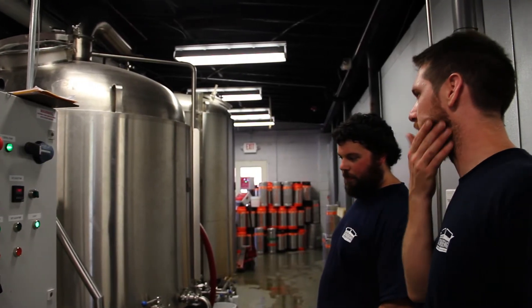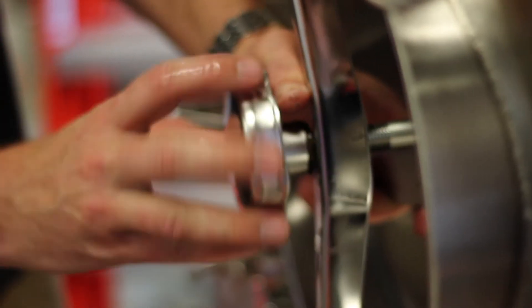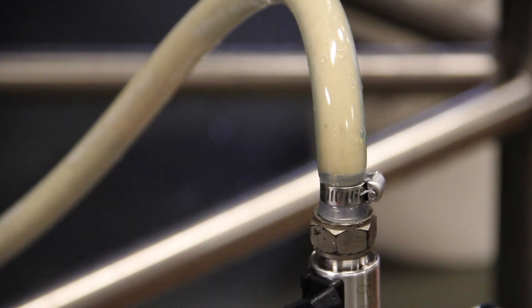One of the other fun things about Carton Brewing is our tippy system. This is where on Sundays we get together and work on our next flavor. Once it boils over, we chill it down in the heat exchanger and move it over to the fermenter side. The fermenter side is where the fourth ingredient — yeast — is introduced, and the yeast turns the wort into beer.